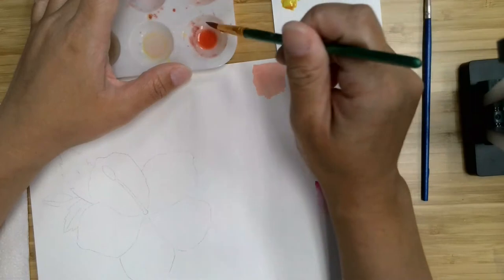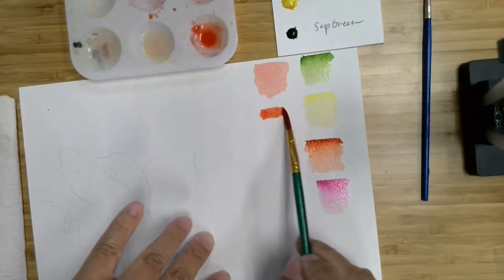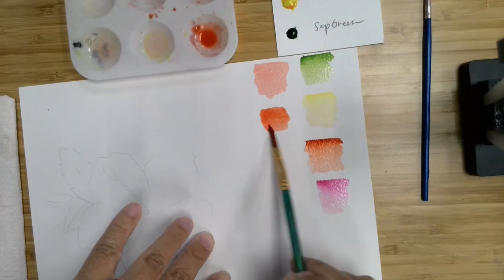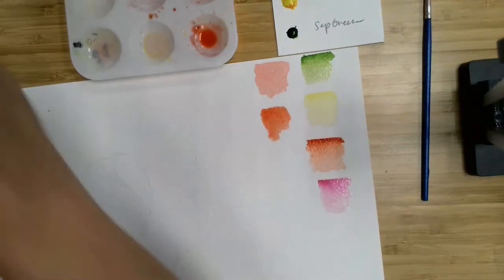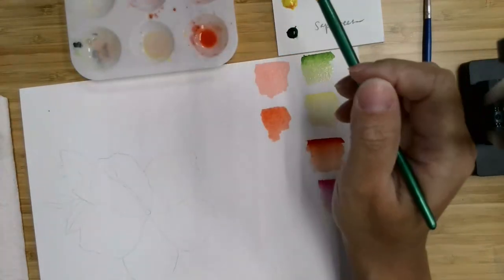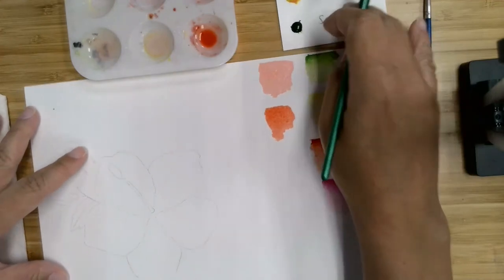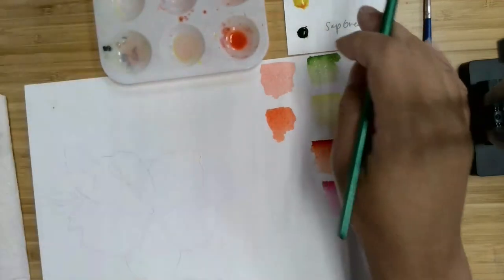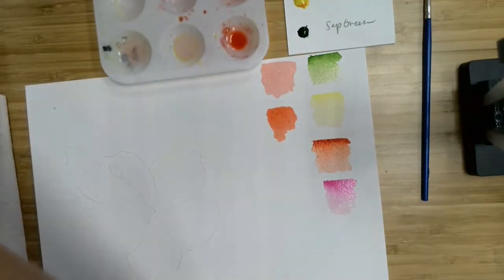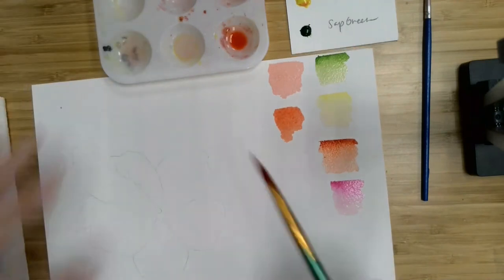Let's see. Adding more red will deepen it. You could also add more yellow or more pink. So I recommend that you play around with the colors before you get started, just to see what color you like, because these flowers come in many different colors, so you don't have to stick to this shade.